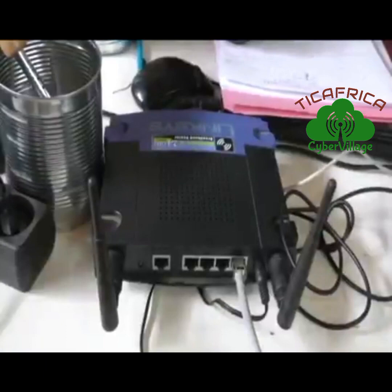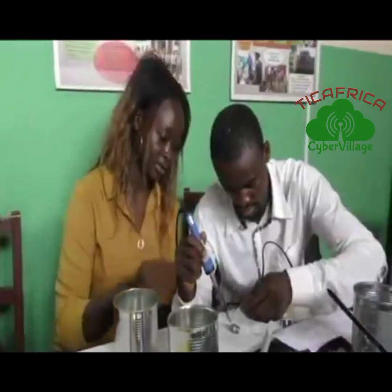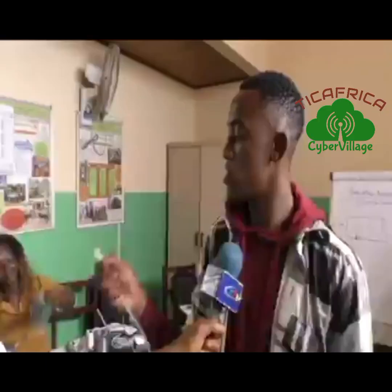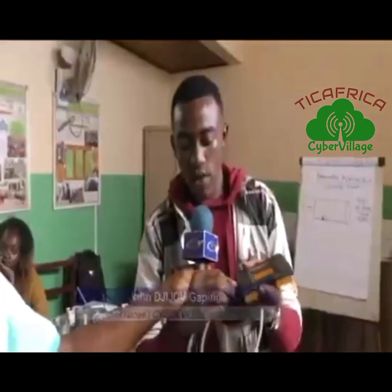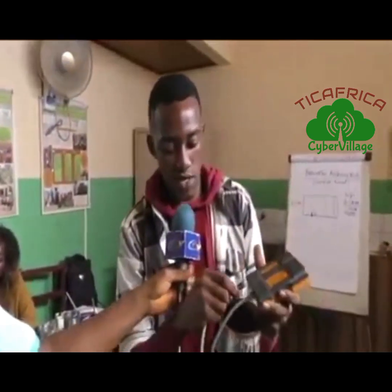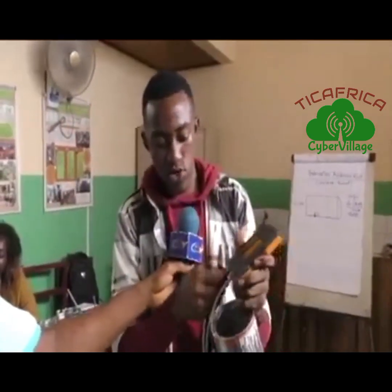Trainees, most of whom are from the east and south regions, are being initiated. This is what we call connectors. So this is a cable, a category 6 cable. This will permit us to connect 2 computers, or from the router to a computer, to share the connection. This is a tester. After you have connected your cables, you test it to see if it is functioning. Like such, we can see how it's functioning.